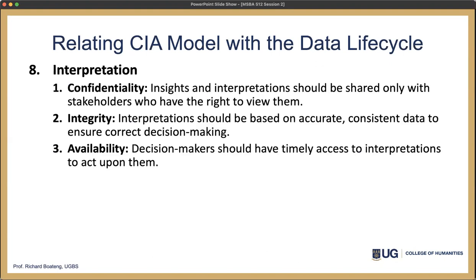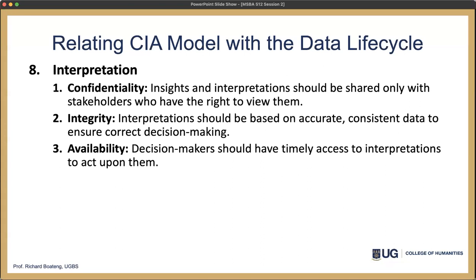Interpretation: confidential insights and interpretation should be shared only with stakeholders who have the right to view them. I think I mentioned something like that indirectly. The interpretation should be based on accurate, consistent data to ensure correct decision making. Just as I mentioned, I collected data first, manually, and somebody is computing it together into a visualization platform. He has less data than I. And the available decision makers should have timely access to interpretation to act upon it.